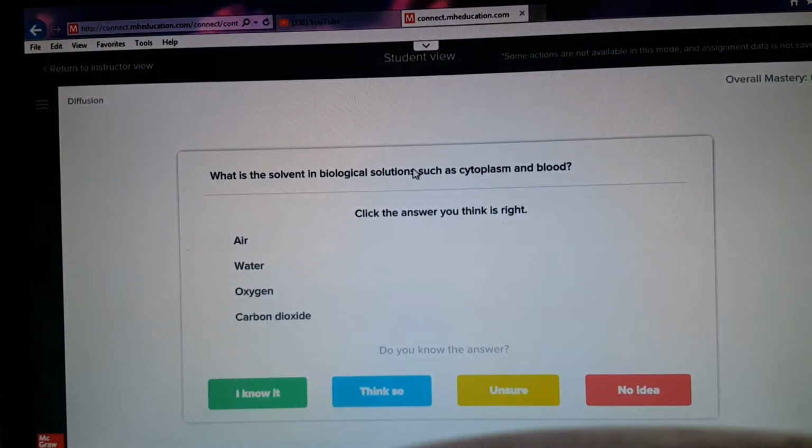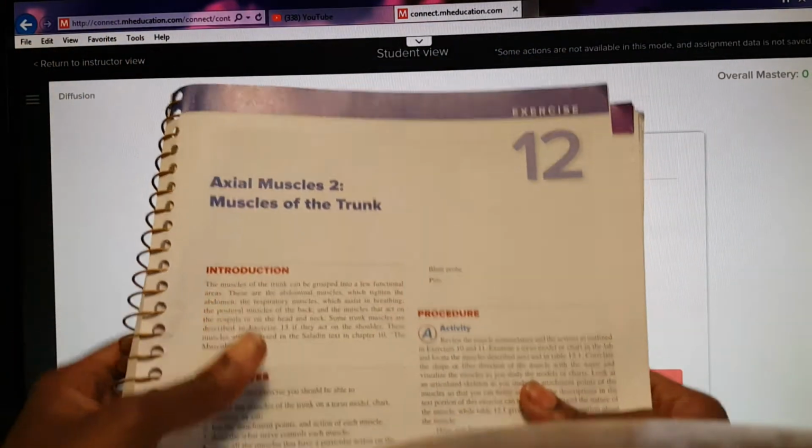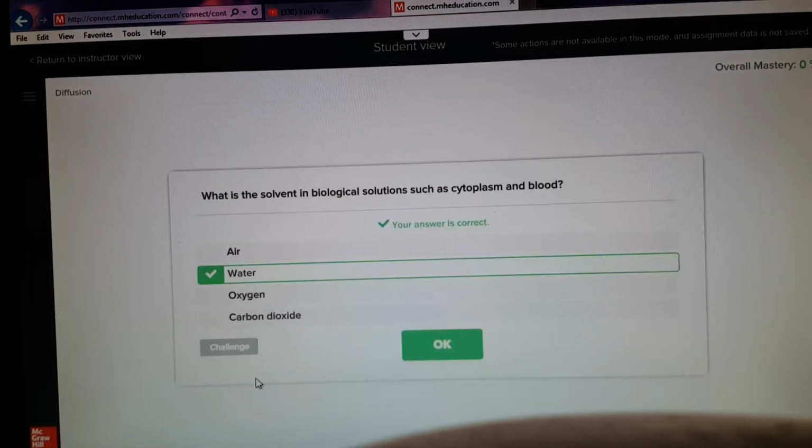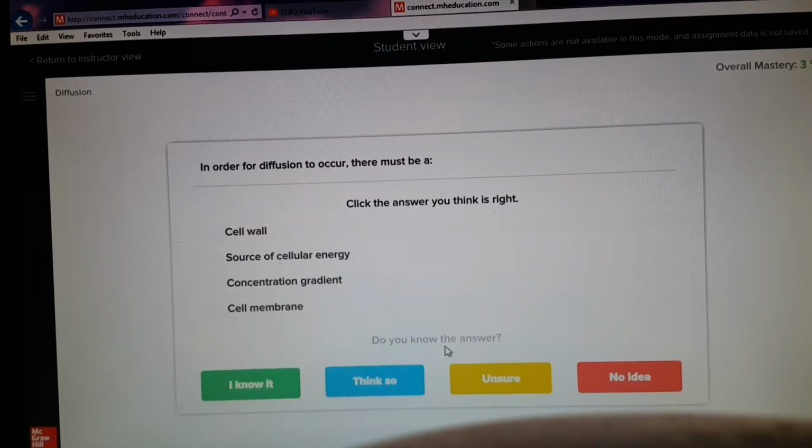The information for the review questions is located in the text for the exercises, so you're still able to get that information even if you don't know it automatically from class or if you've forgotten. Anyway, you're going to answer the questions here, similar to your chapter ones.